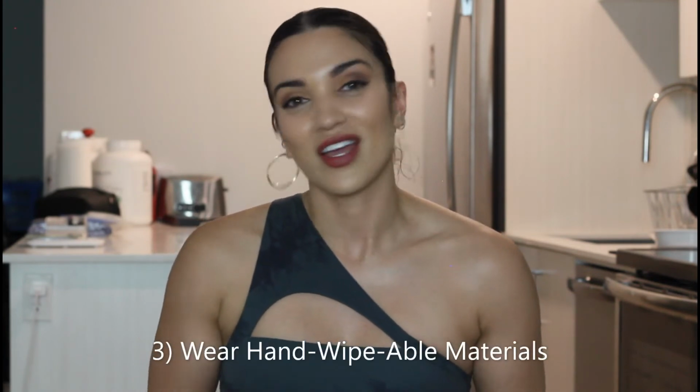Next is a tip about outfits that I actually apply to every single outfit I wear in my life, and that is to wear a fabric that you can wipe your hands on. Fabrics that are good for this are cotton blends, terry cloth fabrics. I've seen terry cloth outfits. And nothing made of 100% polyester, because polyester is basically plastic and you're going to wipe your hands on there and it's not going to feel that great. So try to find fabrics that you can wipe your hands on.